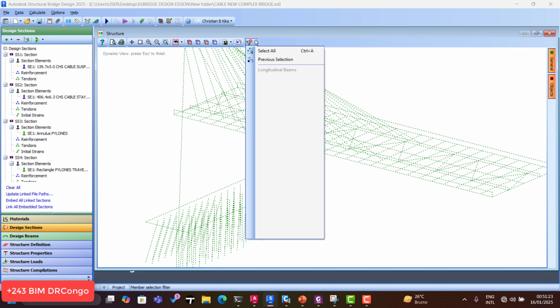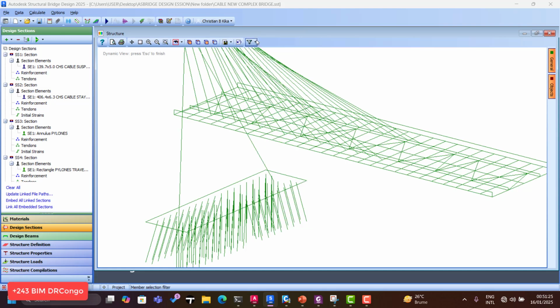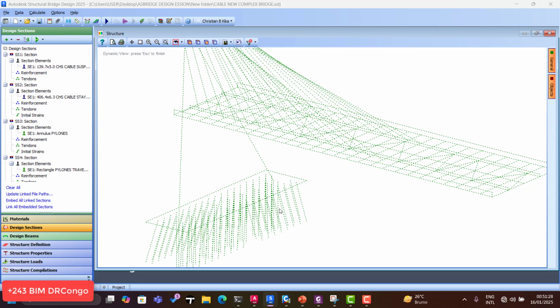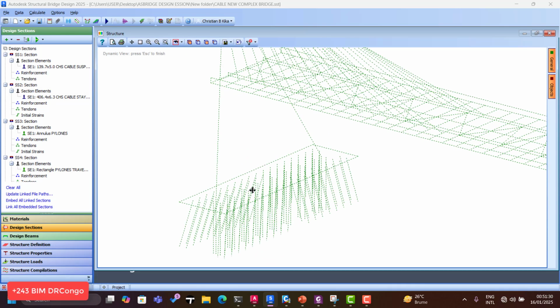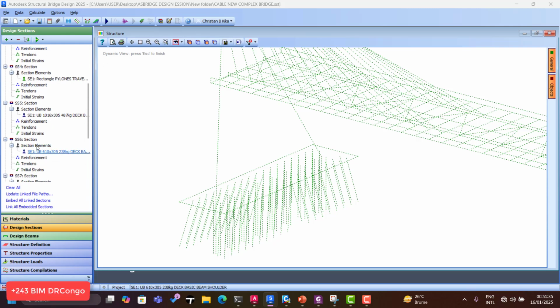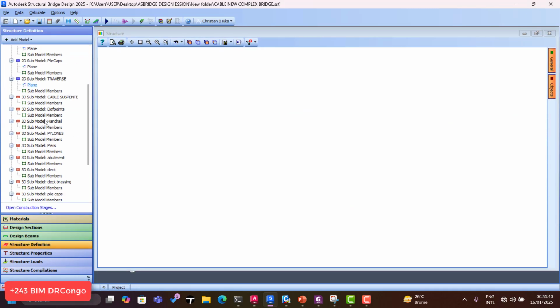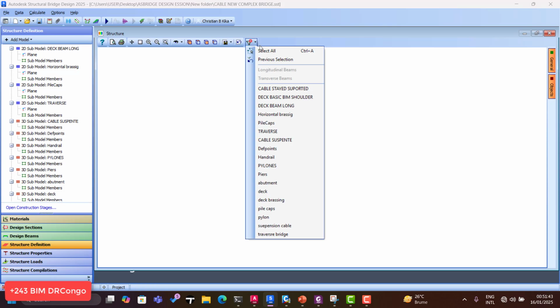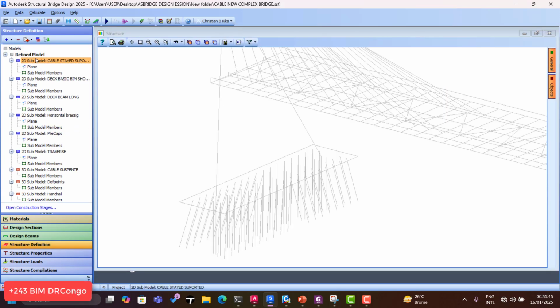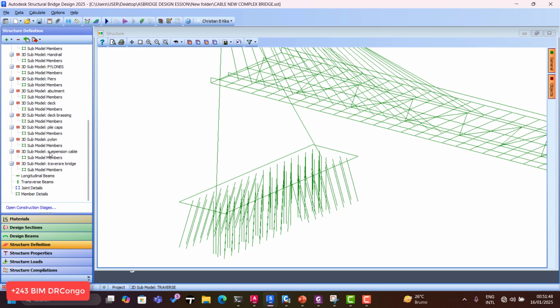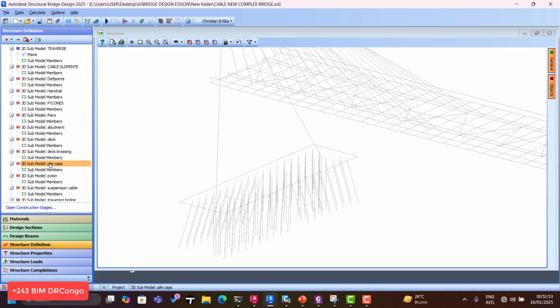This is our piles cap. So we go to our pile cap, go to structure definitions, and come back here. We have our structure, and we go to our pile cap.